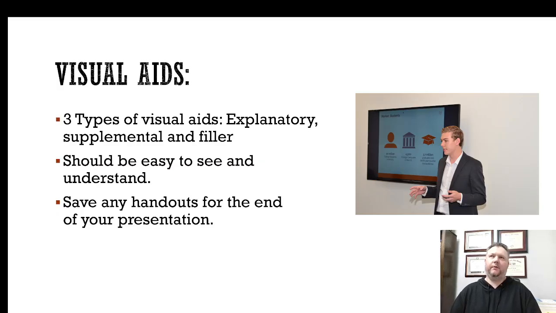Supplemental would be a visual aid that also is an example of what you're talking about, but it might not literally be what you're talking about. It's just an extra example. So it'd be like if I'm talking about A, and then I show you B and I show you C. So I show you one more example, right? So it's not filler, it's real content, but it's just an added example. And again, the importance for these distinctions are going to be clear when we come back to them in a few minutes. A couple of other basics about visual aids you should keep in mind.